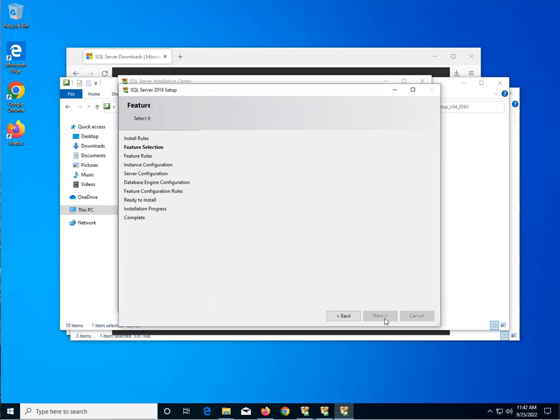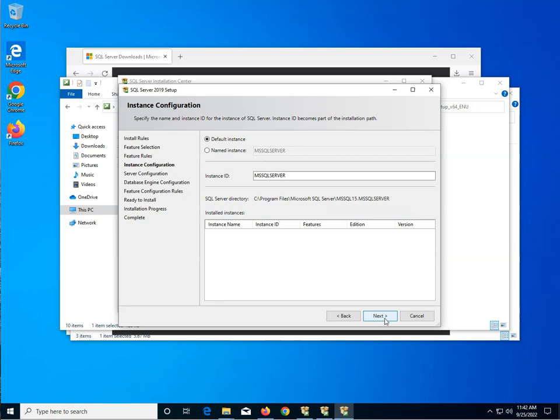Let's wait for it to prompt us for the next thing that we want. What is the name of this? I'm going to go with the default instance. Now you can install multiple copies of SQL Server on the same machine, and each one will get an instance name. The default instance is MS SQL Server. If you had additional instances installed, they would show up down here. Each instance must have its own name. I'm going to go with the default because I have no other instances installed. Click Next.